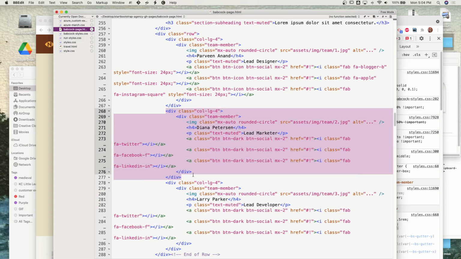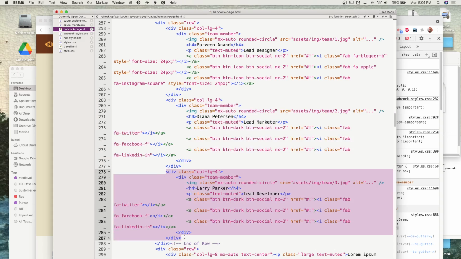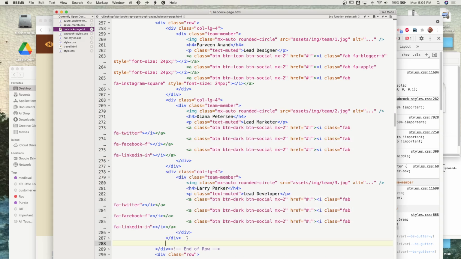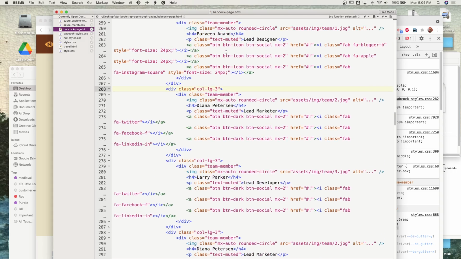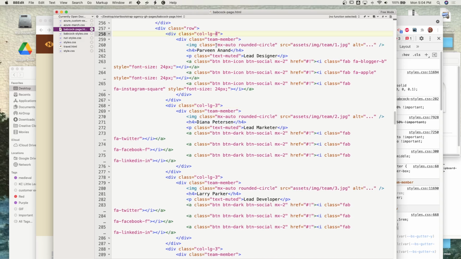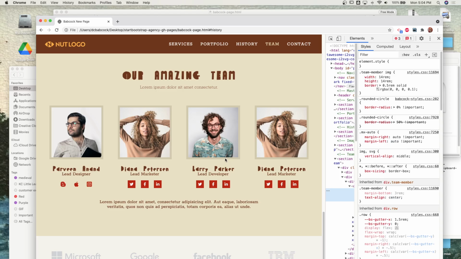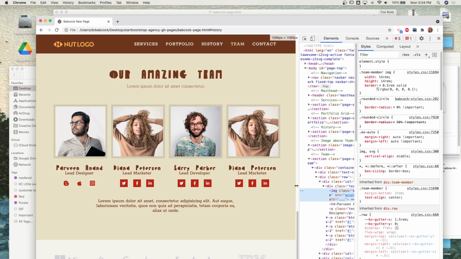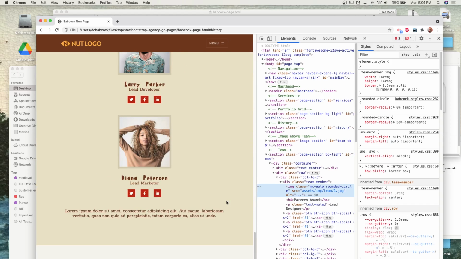Let's copy middle woman and put her at the end. So I want to make sure I get the whole thing here. So there's the last one. We're just going to add one more, and we're going to change these from 4s to 3s, because 4 times 3 is 12. So if I have 4 3s, that's going to fill out my 12. There we go. So that's how we would change that layout easily to a 4 across from the 3 across, and it's going to have the same rule that when it gets small enough, it'll shrink down to singles.